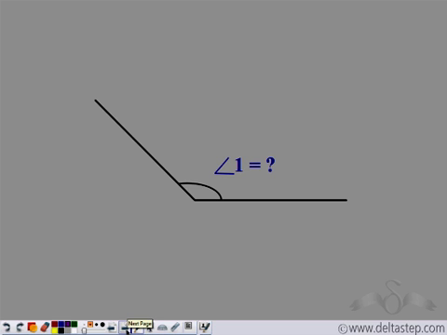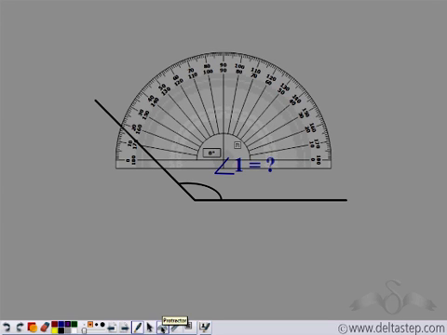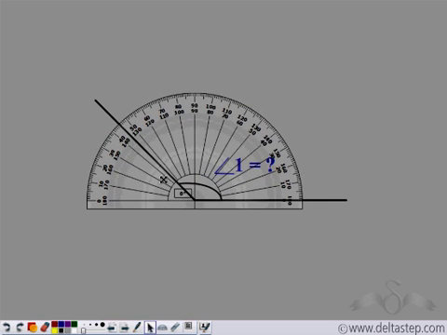But we can also measure angles using a protractor. How? Let us see. Say this is angle 1, and we need to find out the measure of this angle. So take the protractor, keep the center of the protractor at the vertex. It should perfectly match. You should be very precise in doing it. The center of the protractor should match the vertex such that the line from the center to 0 coincides with one of the arms.